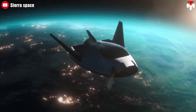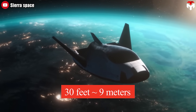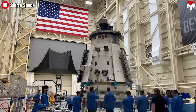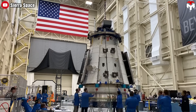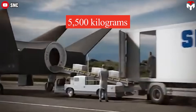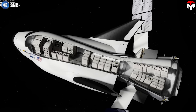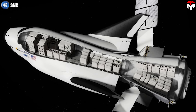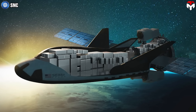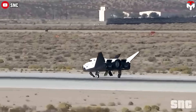Those payloads weighed up to 27,500 kilograms in low-Earth orbit missions. Dream Chaser, on the other hand, is 30 feet long, roughly one-fourth the total length of the space shuttle orbiters. With the support of Sierra Space's Shooting Star Transfer Vehicle, Dream Chaser can deliver up to 5,500 kilograms of pressurized and unpressurized cargo to the space station, including food, water, supplies, and science experiments, and return to Earth with a gentle runway landing.